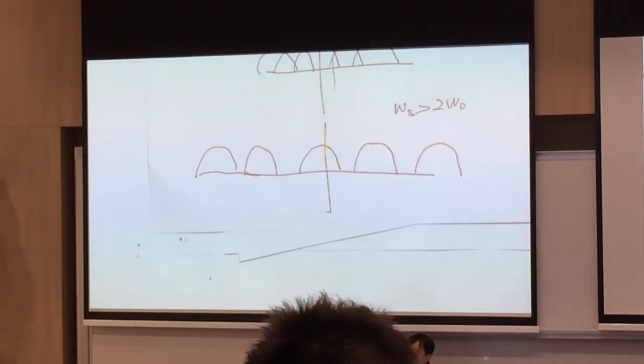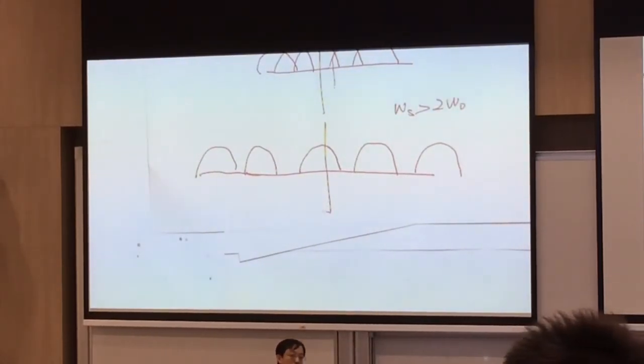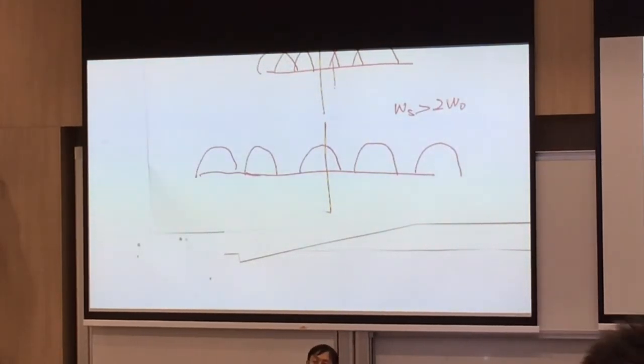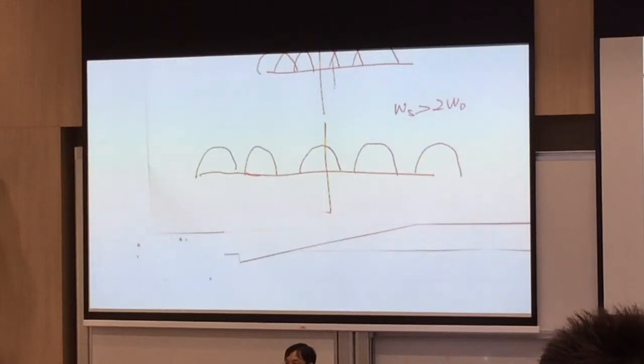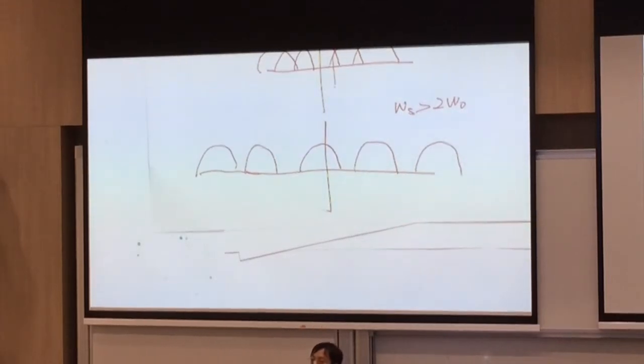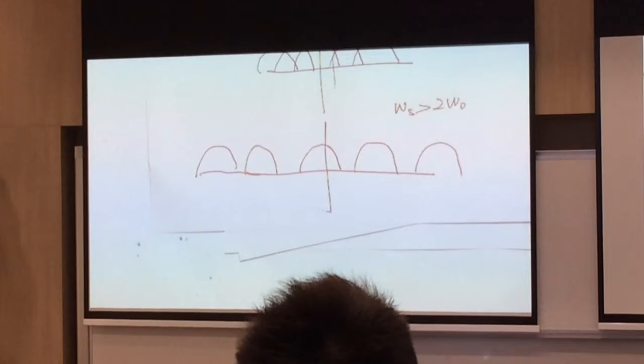The sampling frequency you can understand in two ways. One is from the frequency domain. The frequency domain means if you know you have a data signal, the highest frequency is omega naught. In order to fully reconstruct your signal, your sampling frequency must be at least 2 times omega naught. This can be seen from here.